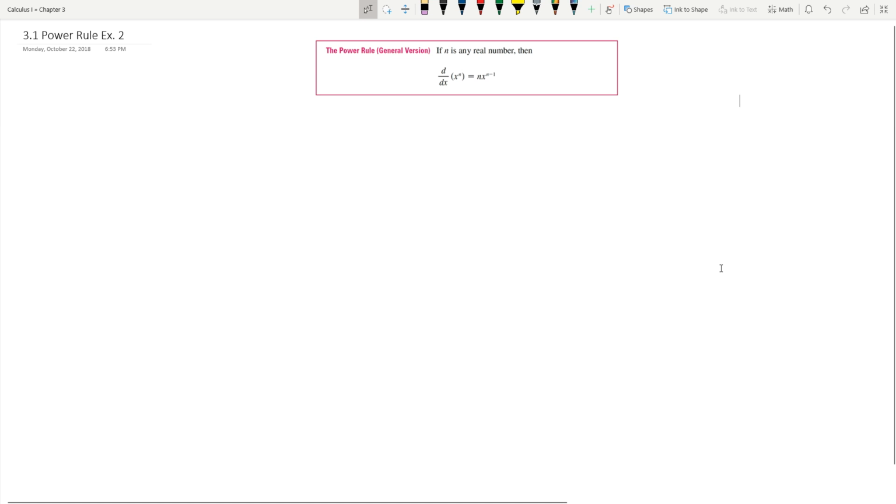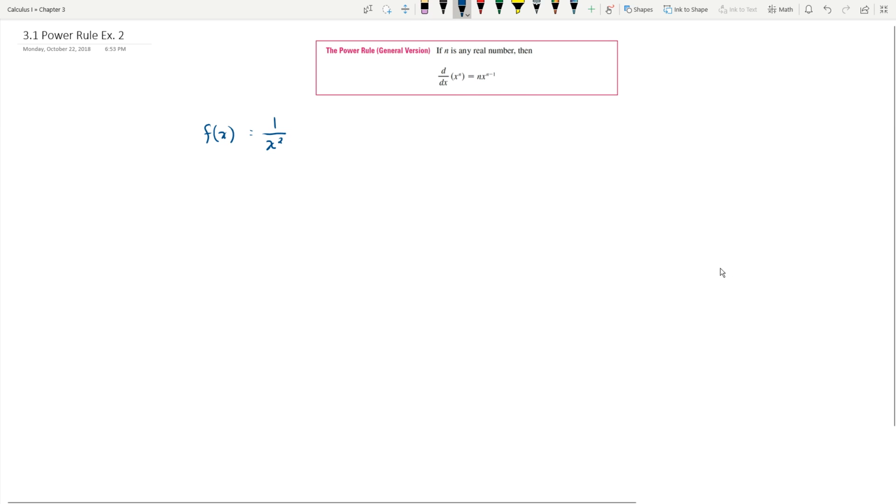So with the general power rule, let's look at a couple more examples to get an idea of how we set these up. The first one is, if I have function f of x and it is equal to 1 over x squared. And again, we need to set this up as the general power rule has it, such that the variable is no longer in the denominator.